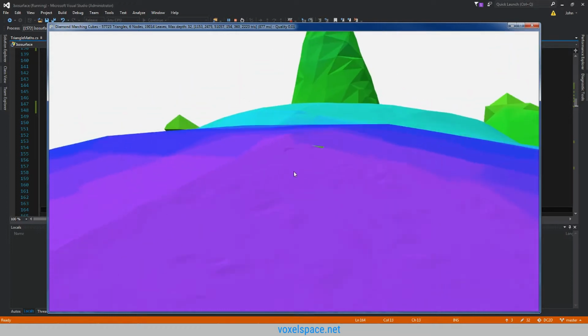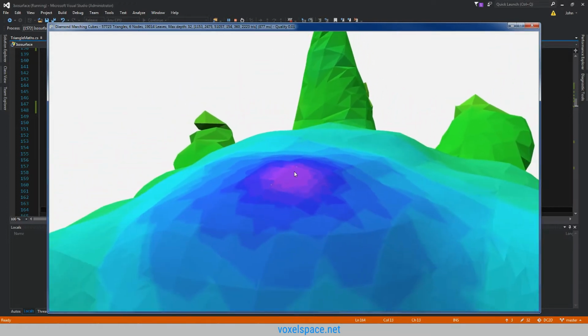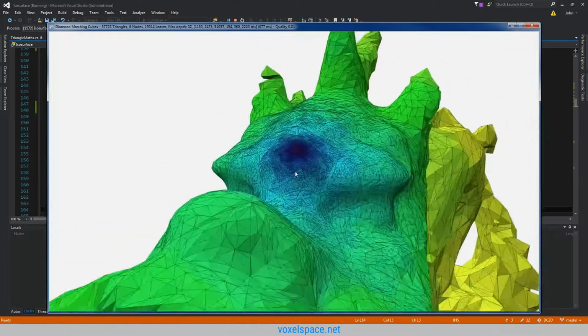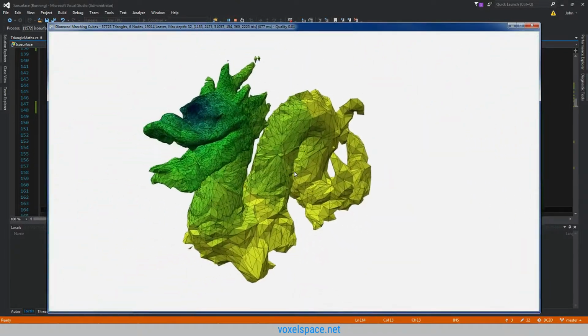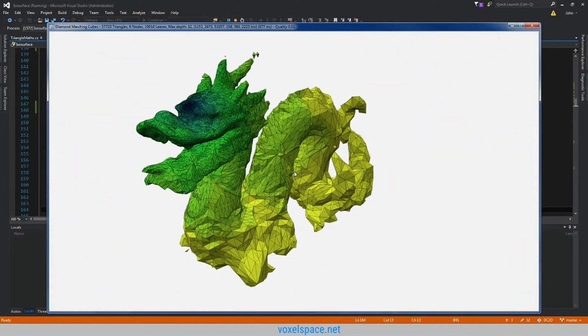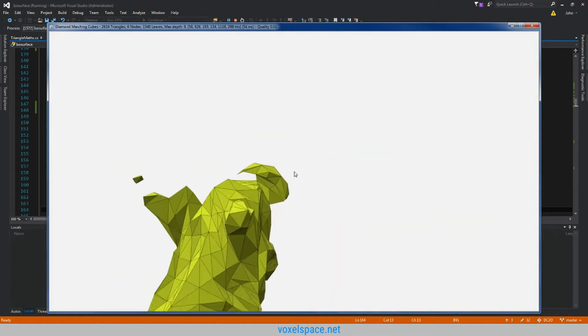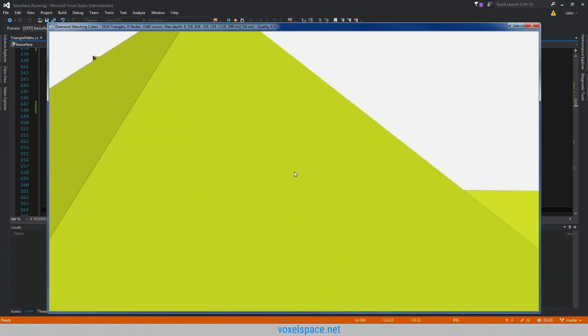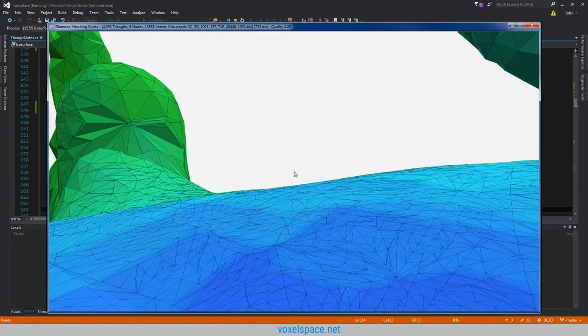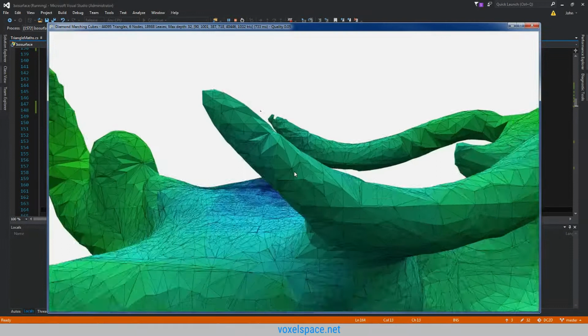Basically, that's how it works. And so this is all done in C# using XNA. Here's what the wireframe looks like. So as you can see, it's definitely got some level of detail support, and we can change the model. It might take a moment while it loads. Here we have another dragon. And this is cool and all. It's kind of optimized, but at the same time it's also not.